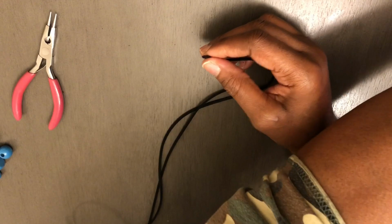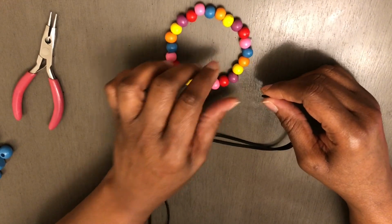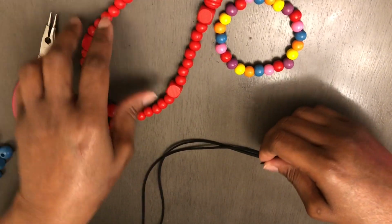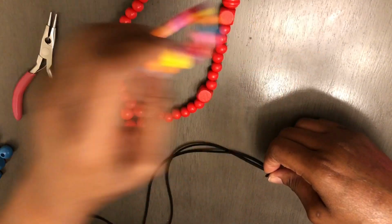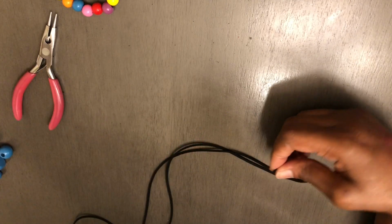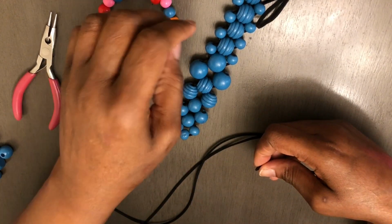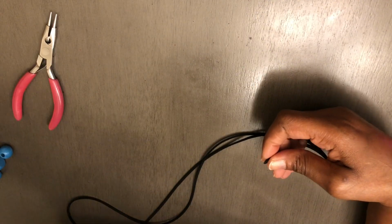You want to buy pieces of jewelry that pretty much you've never seen anybody else with. And let me show y'all something. Look at this. Now this bracelet that I made in the very beginning could go with either set. It could go with this, or it could go with this blue. Bam, there you go. Okay, so let's see what we're going to make.